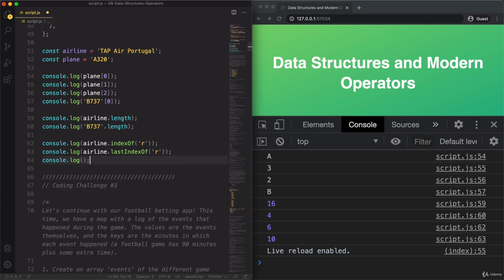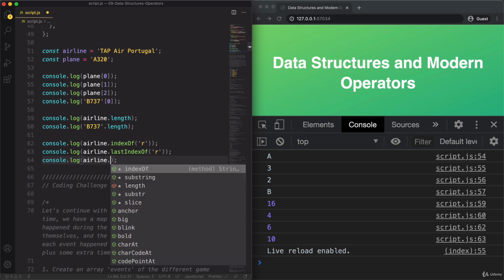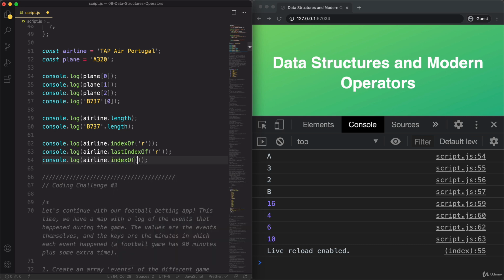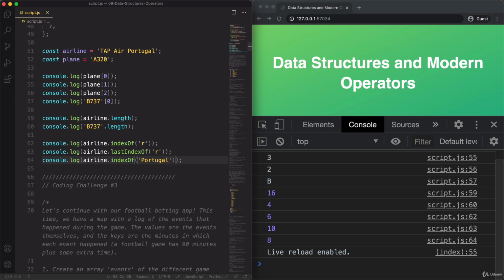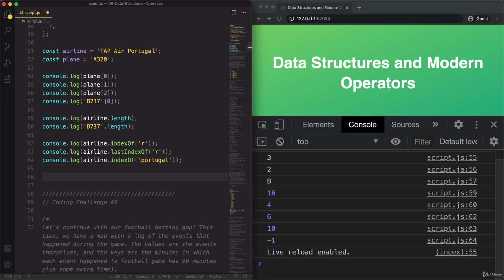And we can also search for entire words. So, for example, for the occurrence of Portugal, and so that is at position 8. And this one is actually case sensitive. So if I search with lowercase, then we get -1, because this can now not be found in this airline string.